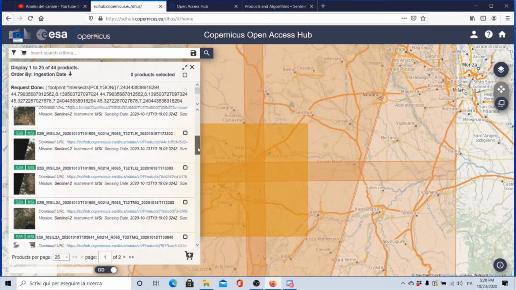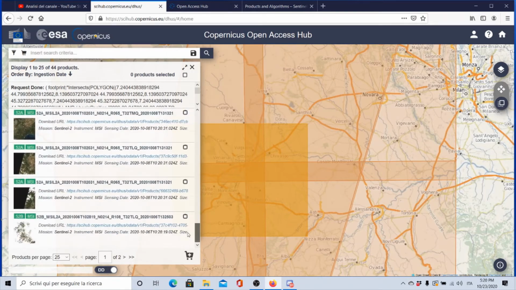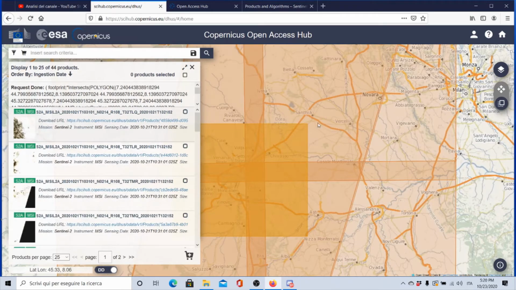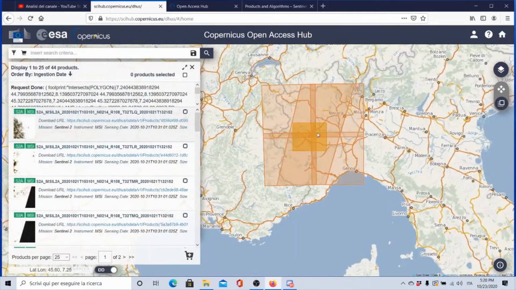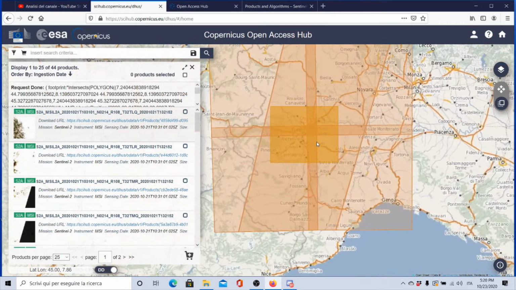These are all the data acquired in this area in the last month. Before everything, let's zoom out, and you see that we have data and we have the frame, that is the swath of the images that are available. I'm zooming a little bit in. This is Torino.